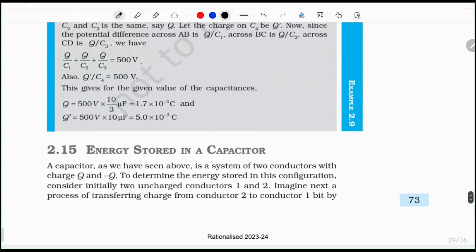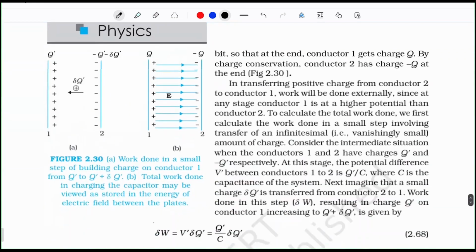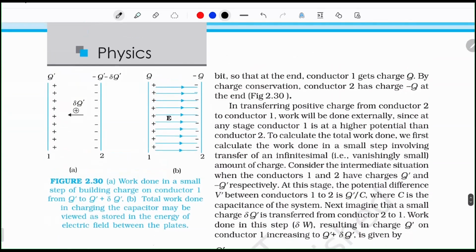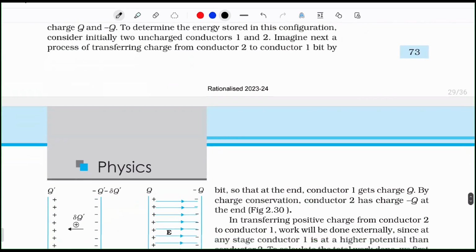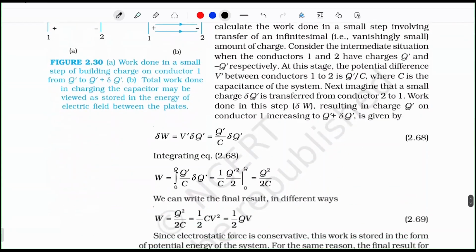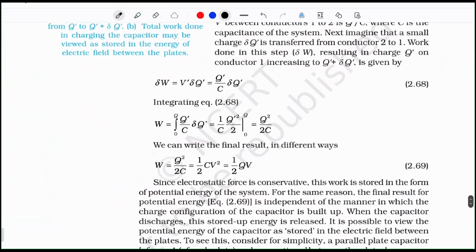So okay, now we come to the energy stored in the capacitor. So we have seen the electric field inside a capacitor, and if you want to find out what the energy stored in a capacitor is, all we have to do is simply add a small delta Q to that capacitor and see exactly how much the energy changes, how much work you're doing to add that delta Q, right? That is basically a standard process in the way we calculate energy.